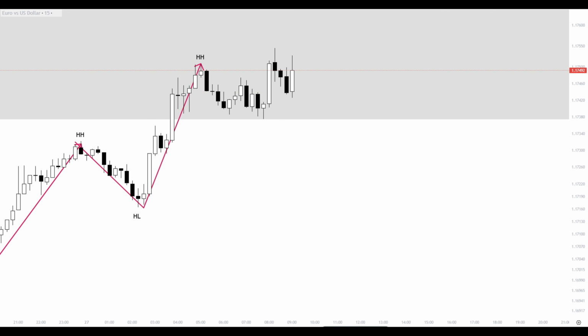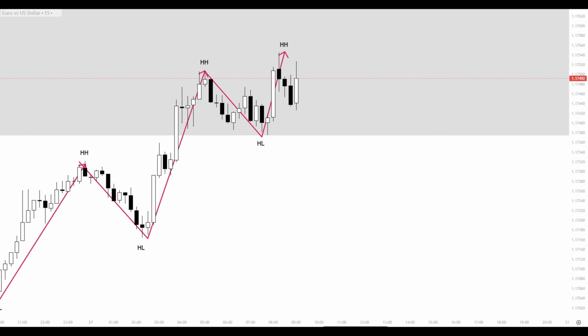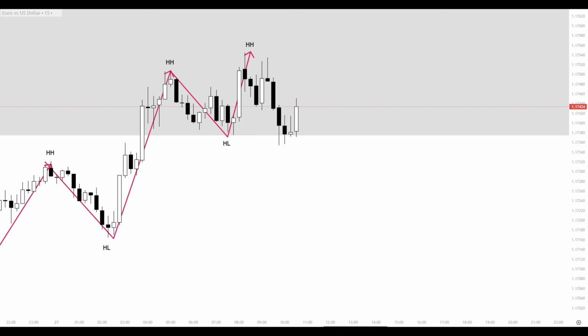So let's see the continuation. So far, it kept a similar price action. A pullback to the downside that gets followed with a push to the upside that breaks above the last high, forming a higher high that couples with a higher low. But soon after that, the price pulls down, and if we look at it, it breaks below the last low, creating the first lower low we've seen in some time on this low time frame.